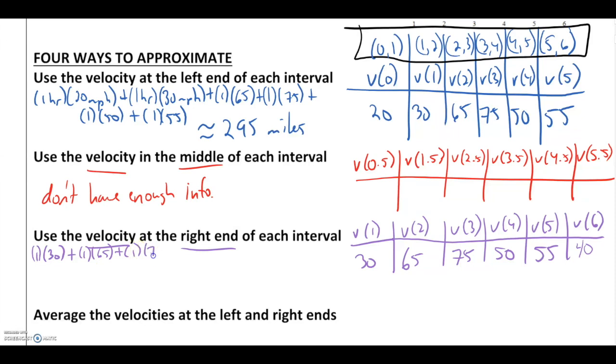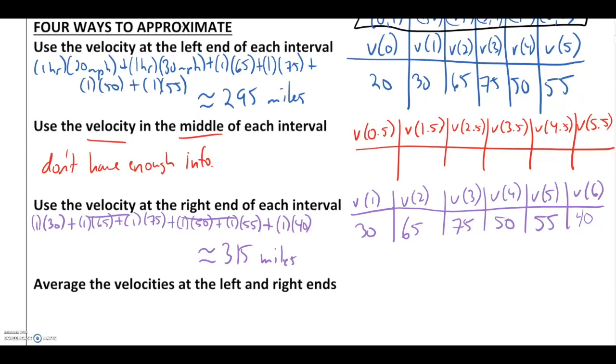And you might think putting in this 1 hour is kind of unnecessary, and for this problem, especially with all the multiplication, it is. But in future problems where we change these intervals, and they're anything other than 1, it's going to be important for us to make sure that we are writing out all of our work and being able to see all these computations. And adding this all up will give us an approximate distance traveled of 315 miles.